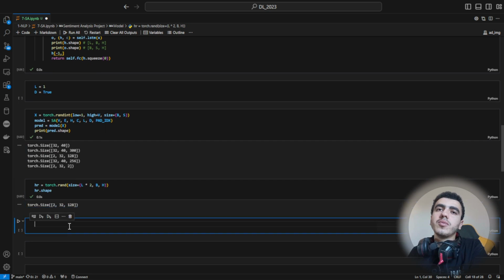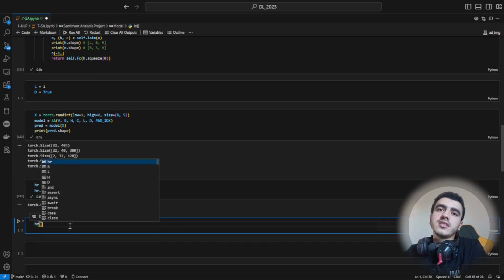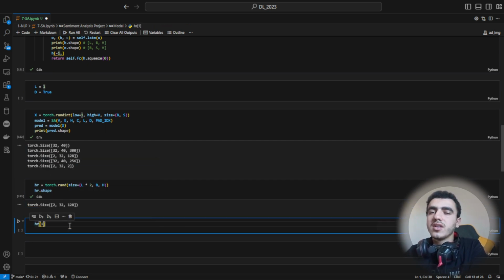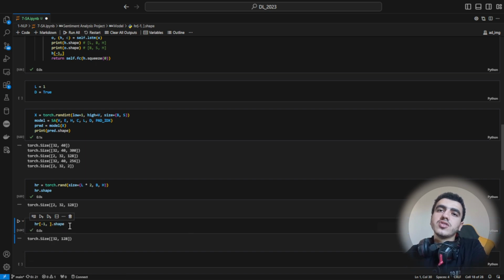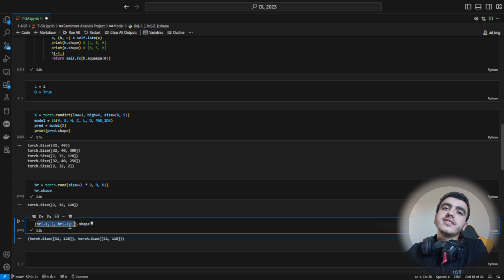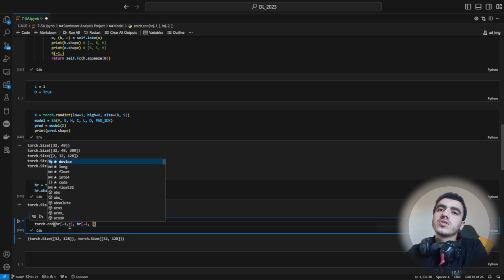So I should be combining the last hidden state of the forward propagation, and if I take the shape of this, it will be 32 by 128, and the last backward of this for backward propagation of the hidden dimension, and I will be concatenating them through torch.concat.